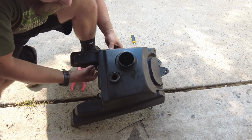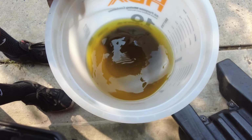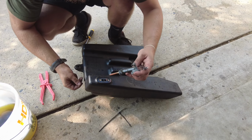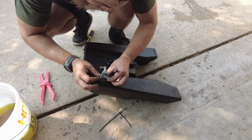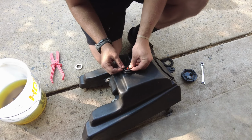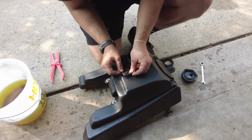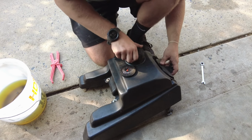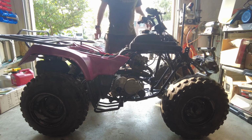Alright, now I'll clean all this out, blow it out with compressed air, and it should be good. And I'll also clean this up. Look at this gas. Bottom of it was like full of crap. Got it all cleaned out. I'm going to go ahead and put my petcock on. Clean this up. Gas tank's on.